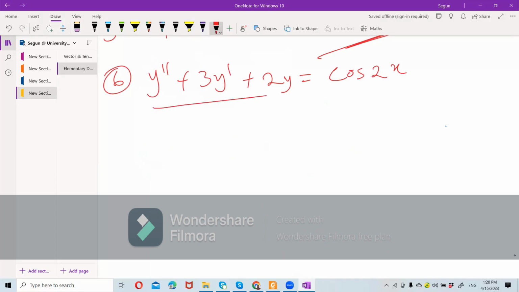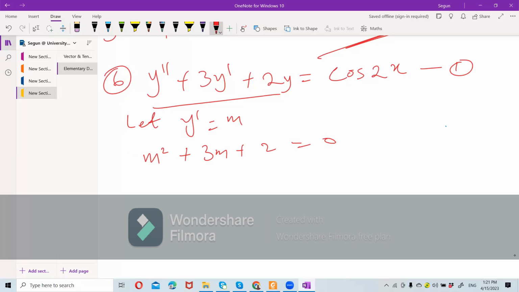Then if you solve this one very well, you have your m. How do we solve m? For the purpose of people that are just joining us, let y prime equal m. So what do we have? y double prime will be what? Let's call this equation 1. Equation 1 returns to m squared plus 3m plus 2, because the constant equals 0.